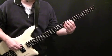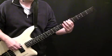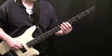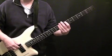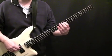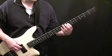They're both 5th frets. The D is the 5th fret of the A string, the A is the 5th fret of the E string, and then finally the final bar is back in E flat, just E flat, B flat, E flat, B flat, which are the 6th frets of the A and the E string respectively.